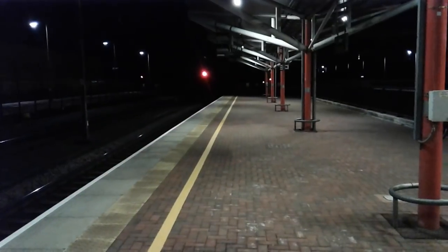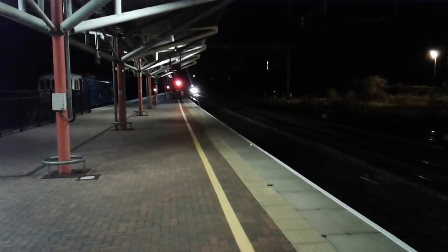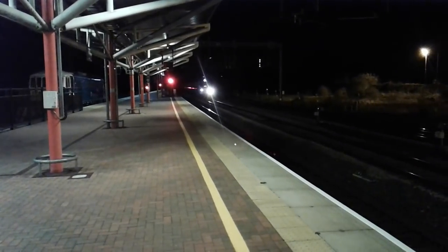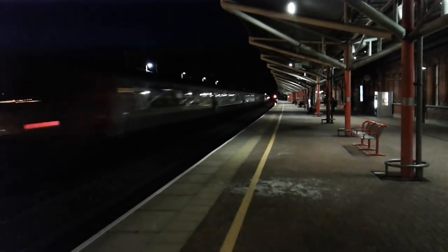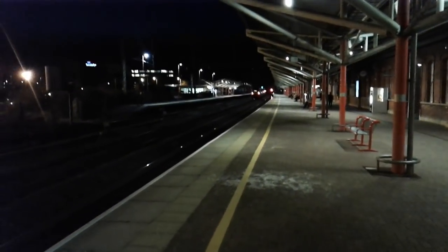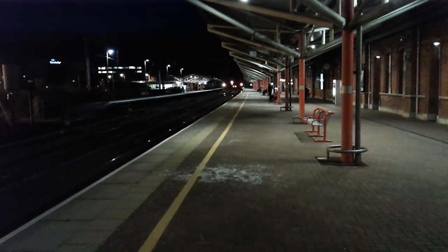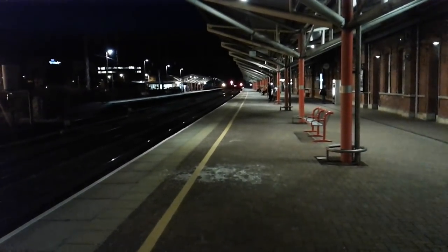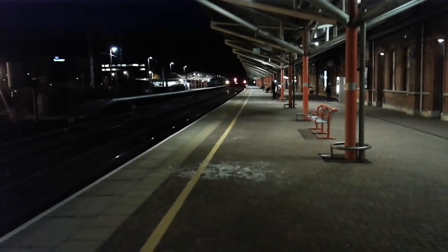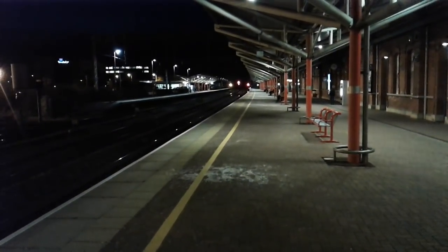Something new. Okay, the next train to pass by is a Virgin Trains 221 Super Voyager bound for Edinburgh Waverley via Birmingham New Street. Well, it's a mixture of new and old. Of course, sod's law, I get it in the dark, don't I? I don't actually get it in daylight, but you still manage to get a vaguely decent glimpse at it. But I'm sure in my daylight adventures around the West Coast Mainline, it'll eventually catch up with me.